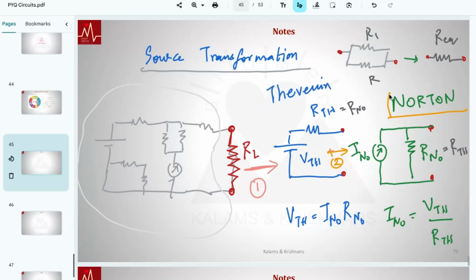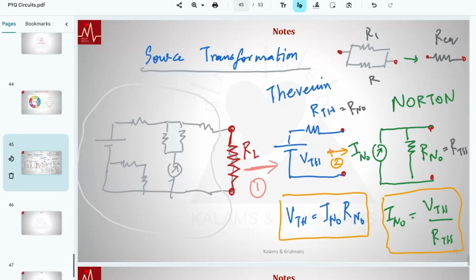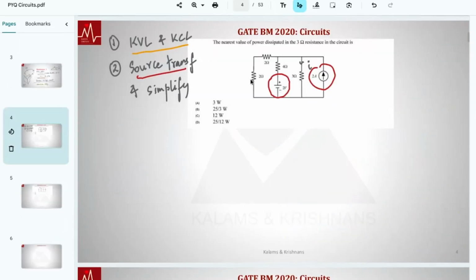Let's color code this. This is how you can go back and forth. Then there is the question of how to do question 1. We'll come back and answer that. But right now, let's go back to that earlier question. There are two different sources, so use source transformation and simplify. If you know the current, it kind of simplifies. We could do it either way.